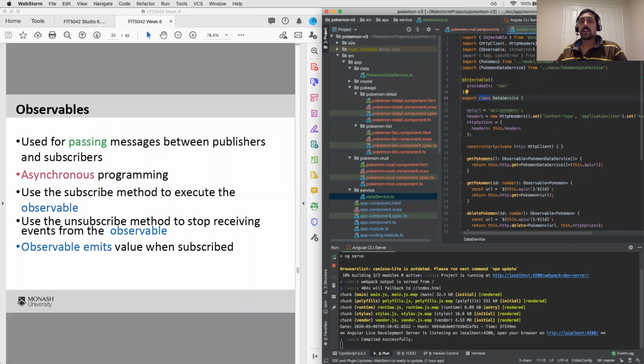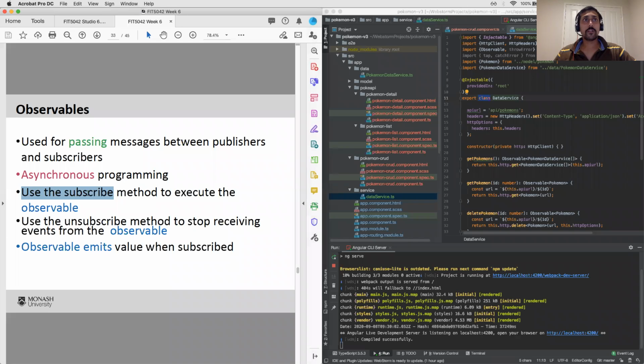So publishers are like observables that sit in the services, and subscribers are like clients that sit in components. The subscriber hooks to the publisher. So whenever you call subscribe to a method, the observable will get executed. Whenever you call subscribe in a component class, this is how the dependency injection of services happens.